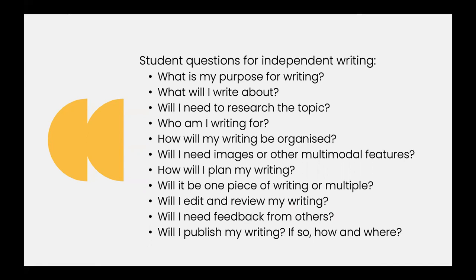And finally, will I publish my writing? And if so, how and where? Now, each of those questions is quite large, but if we keep our students thinking about those questions, we're dealing with writing authentically for a purpose, to get a job done, to achieve a goal. We're thinking about what we're writing about, who for, and how we'll put it together. And we're also being guided through the process. So really important questions that you could use or tweak for your own students. There are a number of ways that they could be presented to students. But again, these things would have been discussed earlier in the teaching sequence anyway.